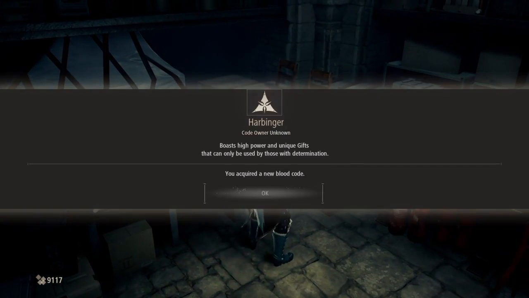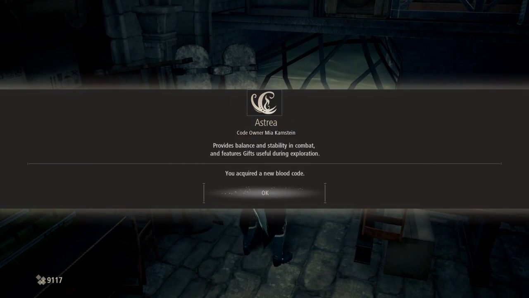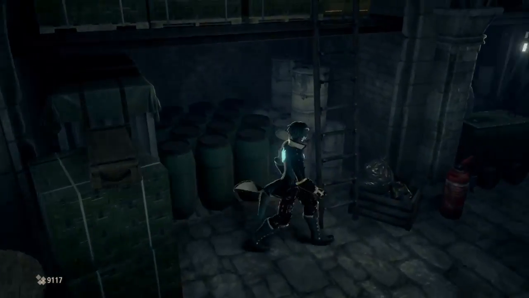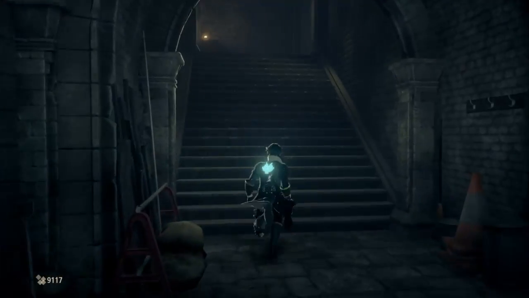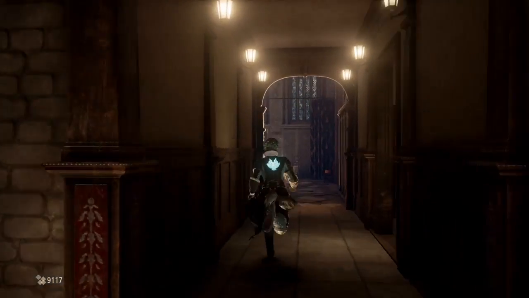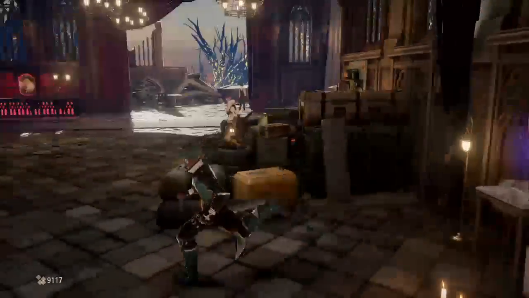What's this? This is the Harbinger. Boasts high power and unique gifts that can only be used by those with determination. What is this one? Astrea provides balance and stability in combat and features gifts useful during exploration. Okay. That's a good exploring one. And then I already have that. Then, okay. Go up. I don't know who Mia is yet, but it's fine.